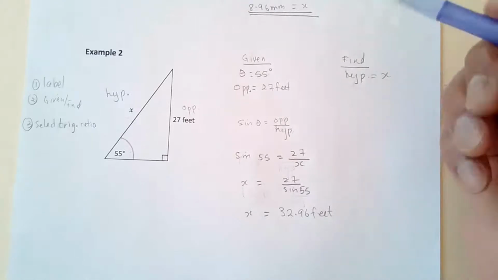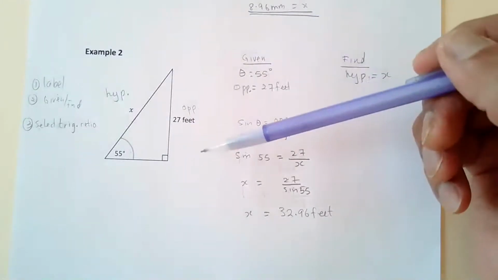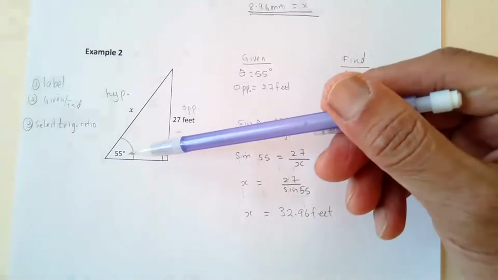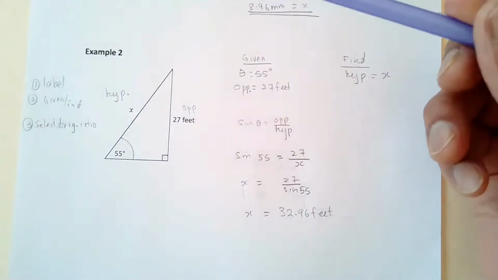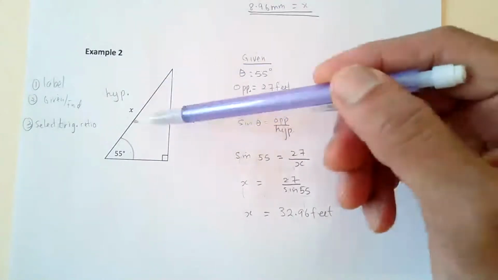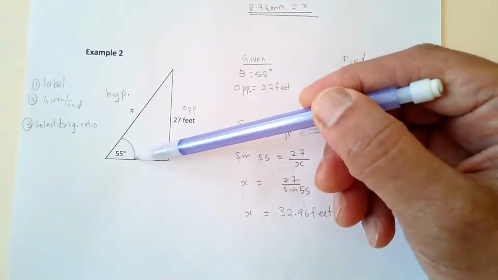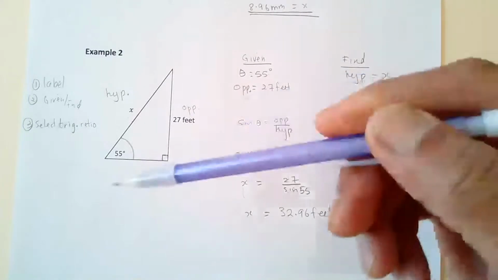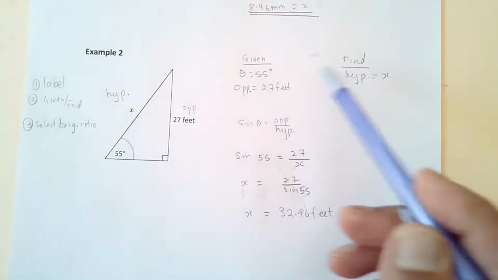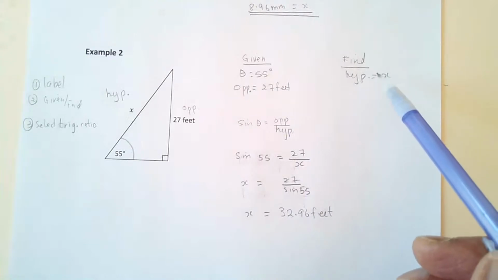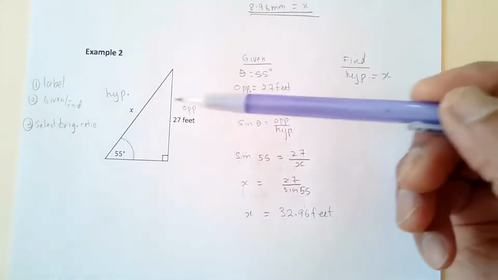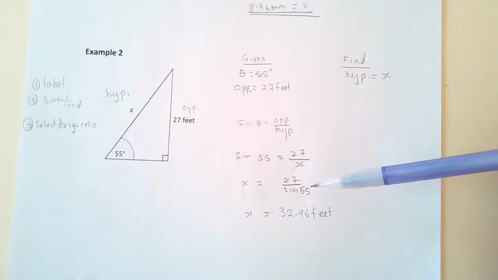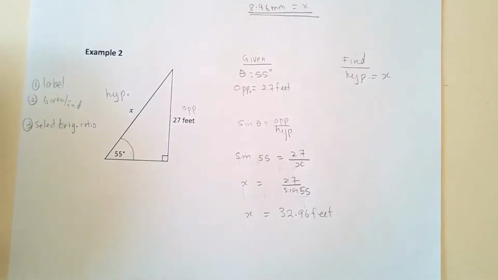So recap, whenever we are solving for a missing side length of a right angle triangle, when we're given one angle and one side, we label the sides first using a reference angle. Then we write down what's given and what needs to be found. Then we use what's given and what needs to be found with our reference trig ratios and find that there's a match. Where there's a match, that's the one we'll be using. And then we solve using a wonderful trusted calculator.